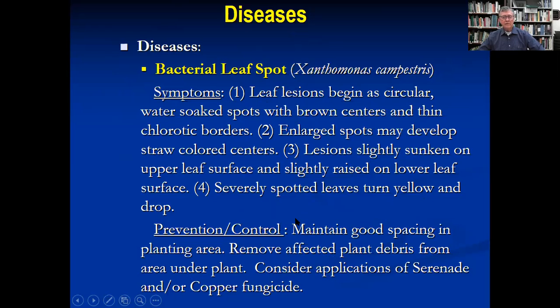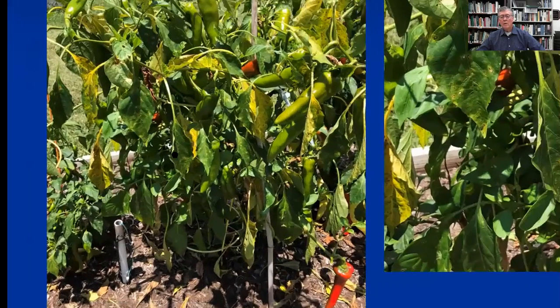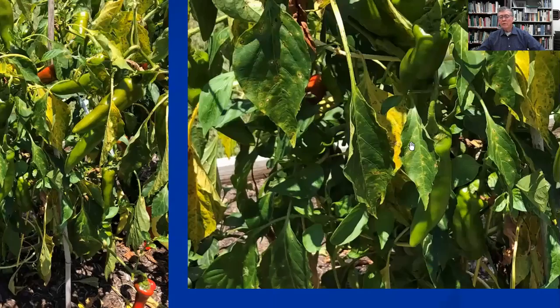There's a good substitute for Serenade. It's a Monterey Complete. It's a bacterial fungicide. I'll show that to you here shortly. Serenade has sort of priced itself out of the business. Here's what bacterial leaf spot looks like. See if we can get a close-up of some of the areas here.